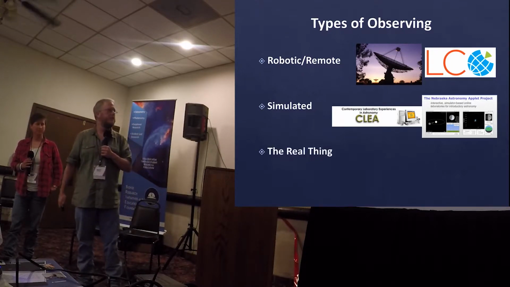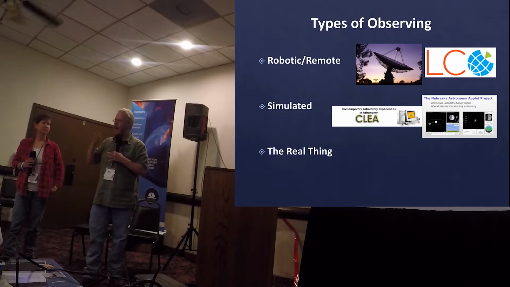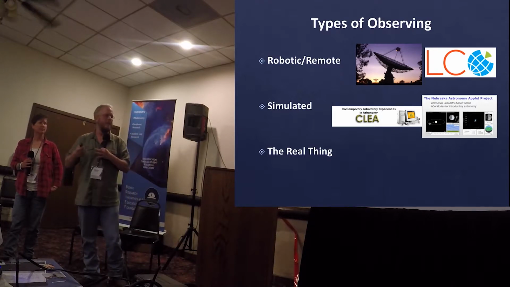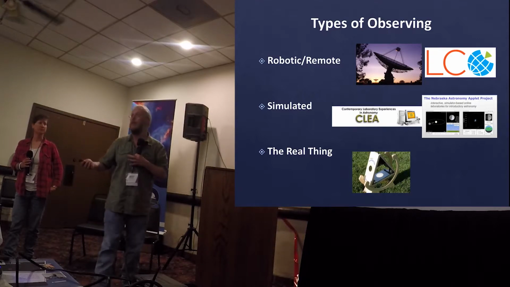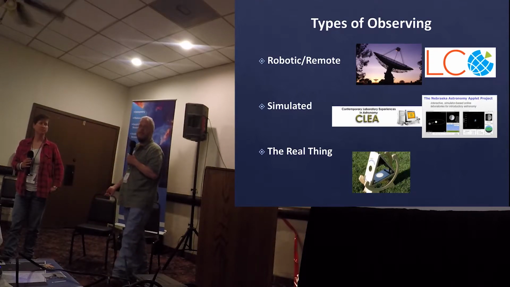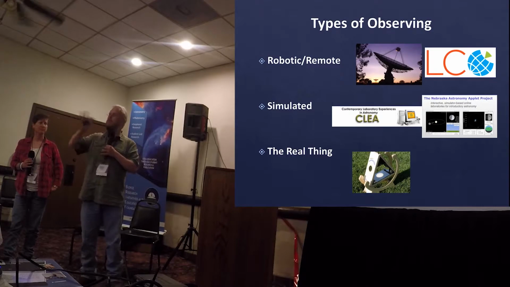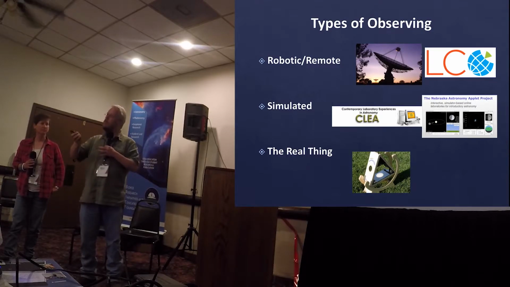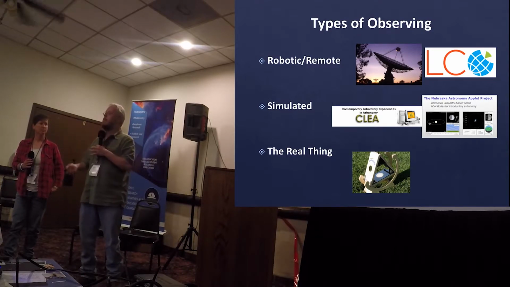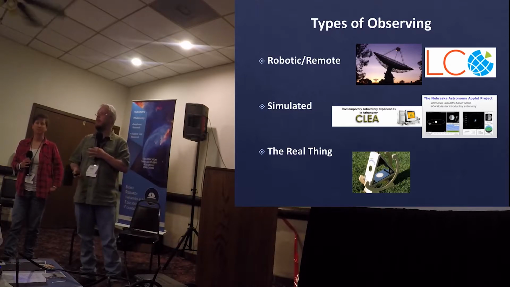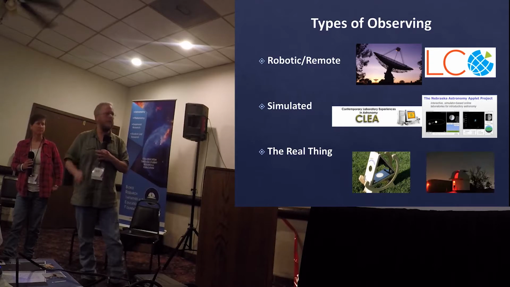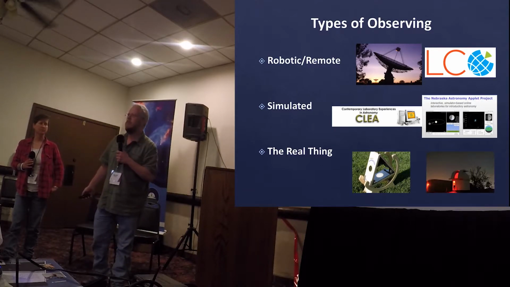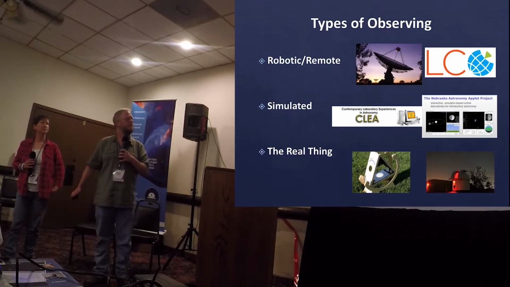And then finally, of course, the real thing, where you can actually gather data with a telescope of some sort. But it doesn't even have to be limited to telescopes. The real thing could even include using sun spotters to observe the motion of the sun across the sky due to the Earth's rotation, or sunspots, something you can easily do during the daytime, like someone else said, even during lunchtime. But it also includes your typical observing at nighttime with telescopes.